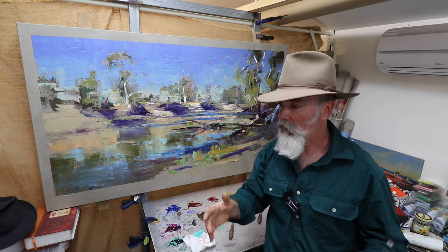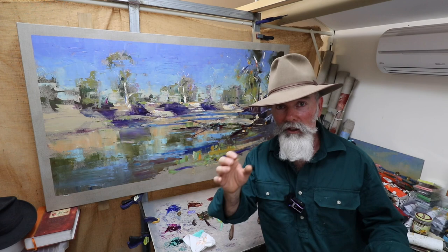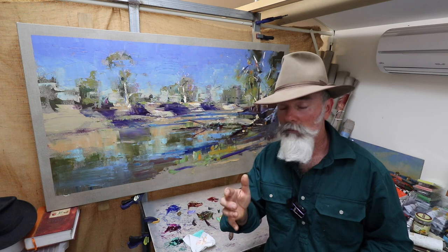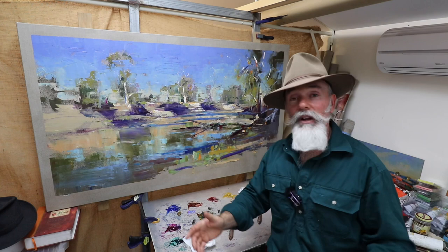There's something really nice about the painting the way it was. I could have left it the way it was, but I feel like I could have just pushed it that little bit further, and it is good to experiment, that's how you improve. If you can see something, just go with that. If there's something that you like that you think, if I build on that just a tad more, I'll take it to that newer level. And sometimes you will, and sometimes you won't, but you never know unless you've had a go at it.